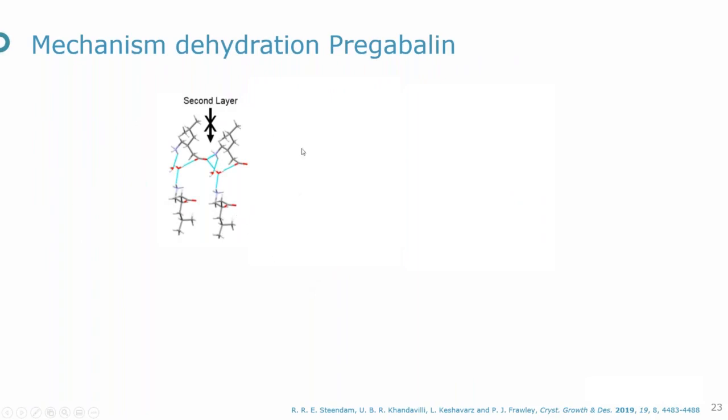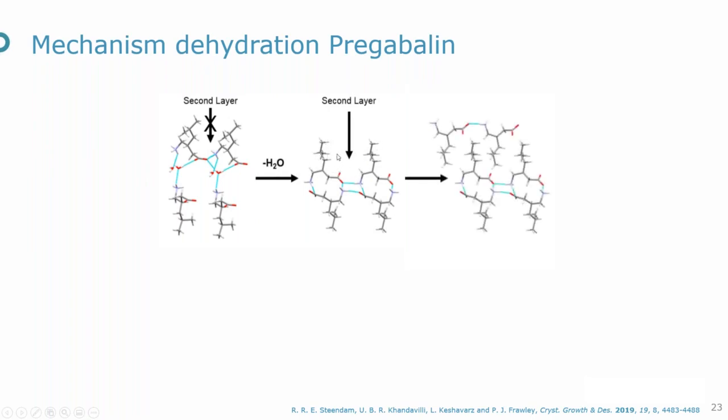So initially we form in water the hydrate form, and because water distorts this crystal structure, the second layer cannot really move into it. But if water is removed, the alkyl chains rearrange themselves, and therefore a gap emerges, and a second layer can easily fit into it. And this will make the anhydrous structure, which is very brittle.